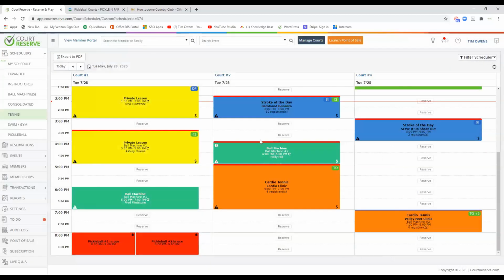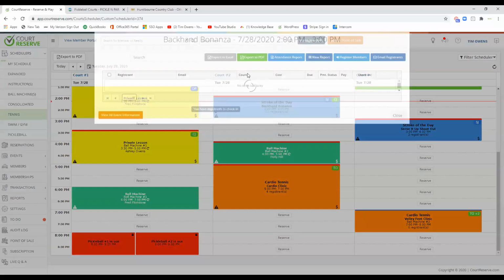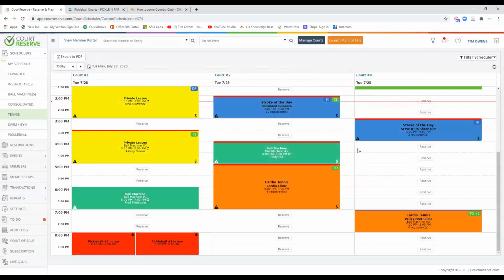It's a great feature. If we check out the triangle, this is just an additional button to get us back into the check-in feature. Up here in the top right-hand corner, these are the initials of the instructors responsible for this event. And the dollar sign means we need to collect payment and fees from particular members signed up for this event.